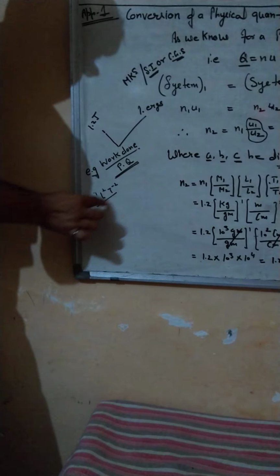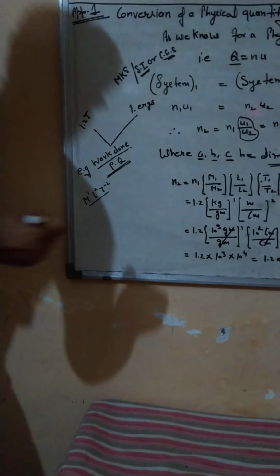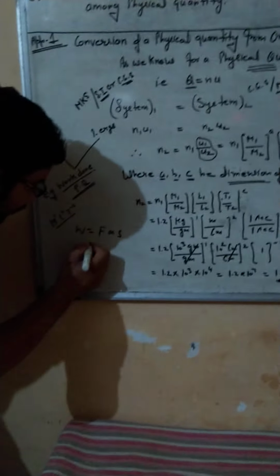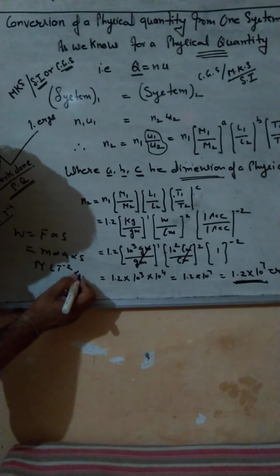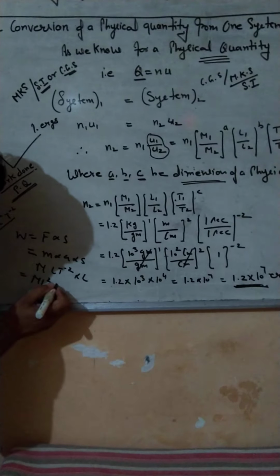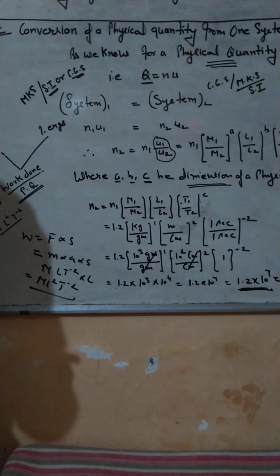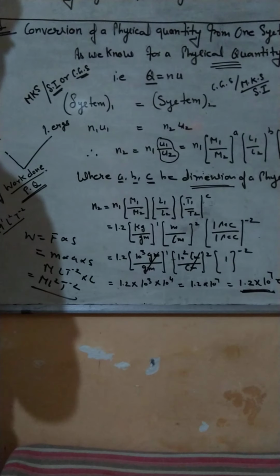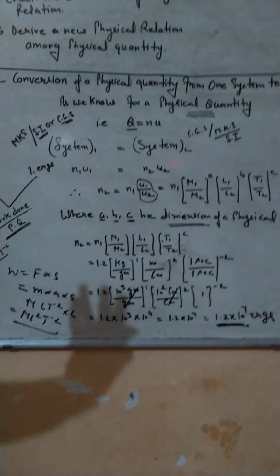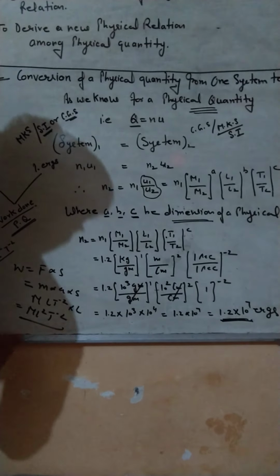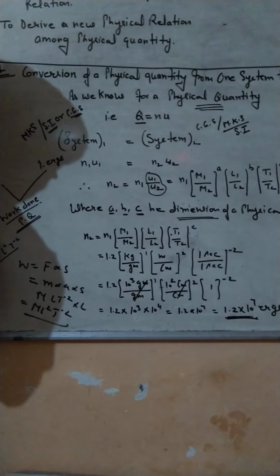Since the dimension of work done can be calculated like this: work done is force into displacement, and force is mass into acceleration. Then all these three terms can be written and we take dimensions: mass M, acceleration L T minus 2, and displacement L. Then the dimension is M L2 T minus 2. You may face many problems with dimensions the first time, but whenever you try one by one in your notebook, you will easily be able to make the dimension of any physical quantity after spending lots of time in your physics. Now we will take the dimensions 1, 2, minus 2 here.